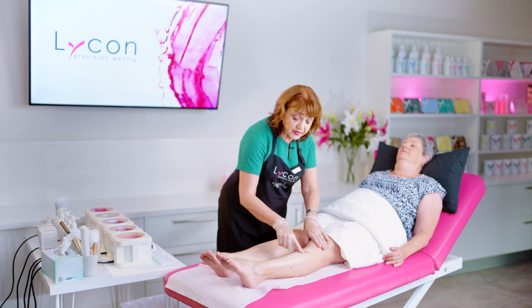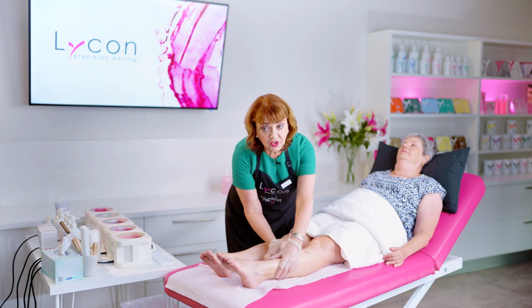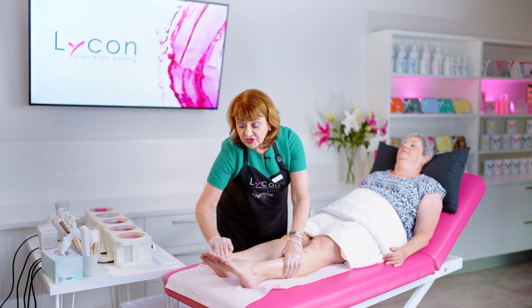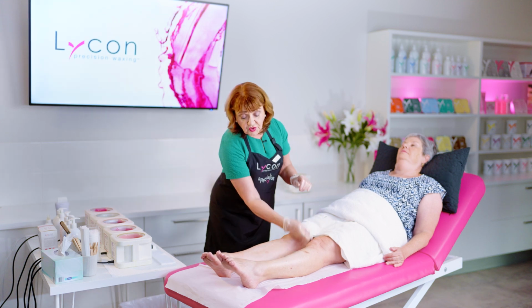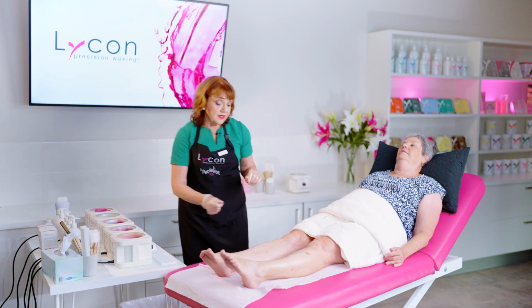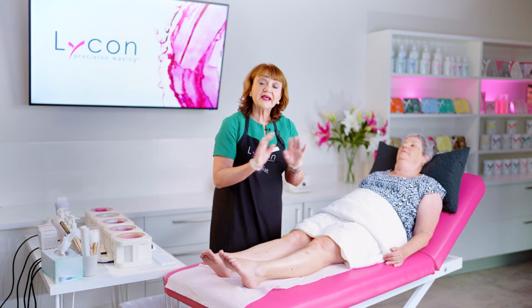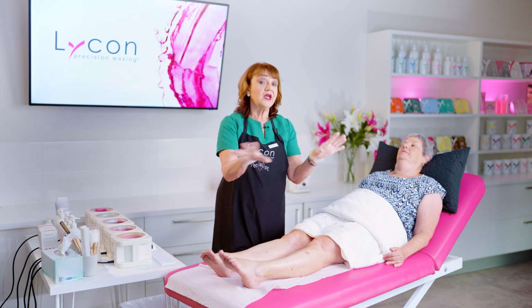In case you're wondering about the mole here, that has been checked by a doctor. We can wax over that, but otherwise you wouldn't do it. There are the usual contraindications with wax and waxing, so you need to be sure that you can actually wax over hairy moles. Ideally, if it hasn't been checked by a doctor, you need to cut the hair off at skin level and wax around it.